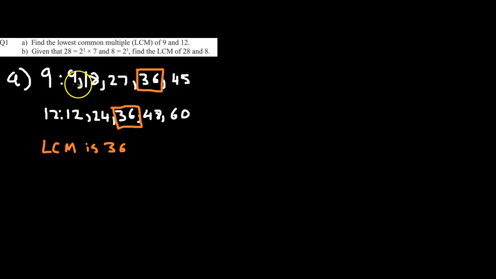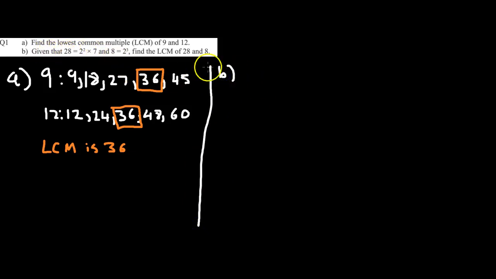Now, the way you would do this quickly, and the way I knew how to stop, is just by knowing my times tables for 9 and 12. So I knew if I kept going up in 9s, 36 multiplied by 12 is a factor of 36. Therefore, that's why I stopped it early, because I knew that 12 would divide into 36. So that would be the lowest common multiple. So that's something that you will just get from practice. So now, let's try question B.